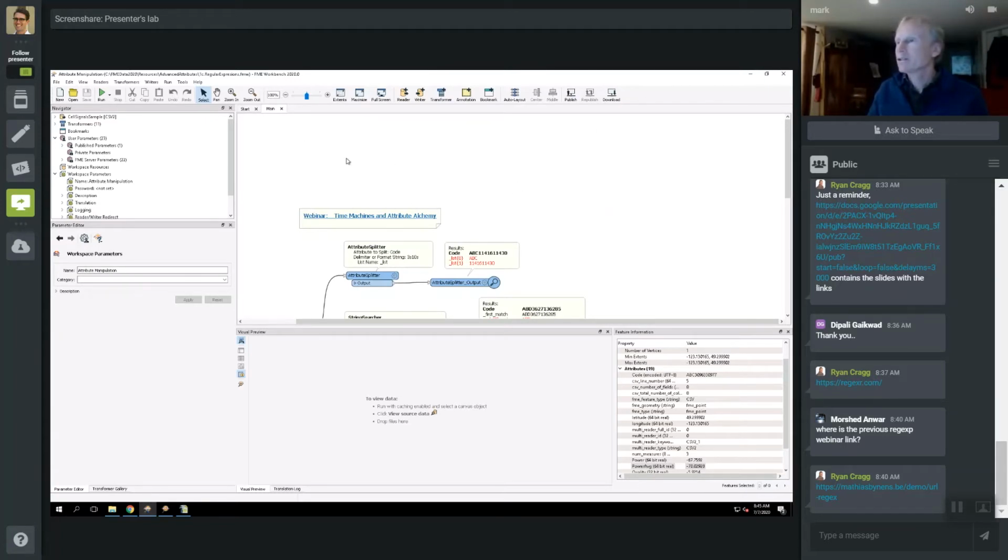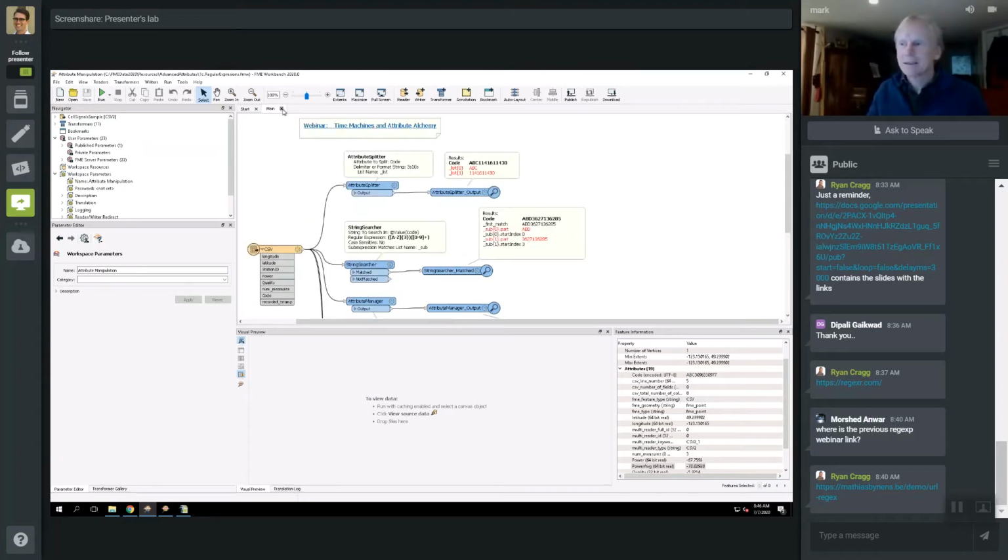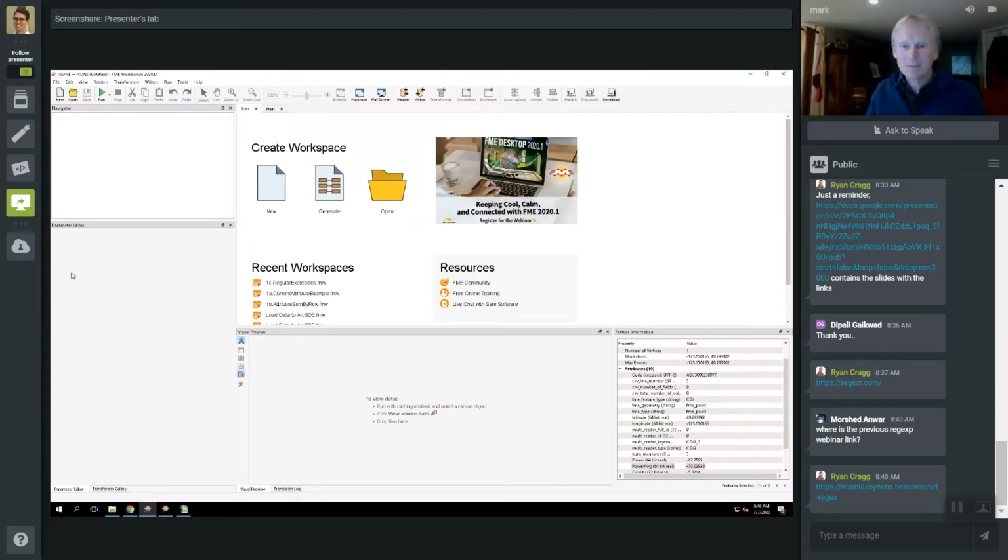Oh, sorry, I'm not going to do that first. I've got a little on-the-fly example that I want you to do. So you can just open Workspace and start with a blank workspace.